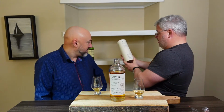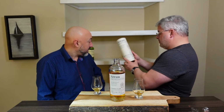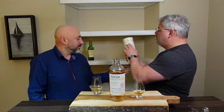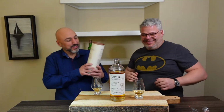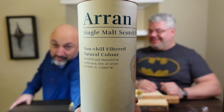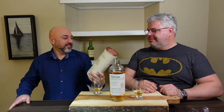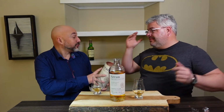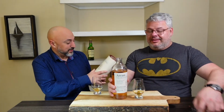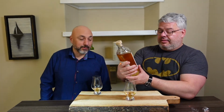We've got the coordinates, if you ever want to Google Earth them. It's stunning. And look at this. Do you notice this right here? Let me see if we can catch it on camera. So right underneath the words single malt scotch, which I'm hoping you can see, is Braille. I've never seen Braille on a liquor bottle. That doesn't mean it's not normally there. And I don't know what it says because my Braille is non-existent. It may not even be Braille, but I'm assuming it's Braille.